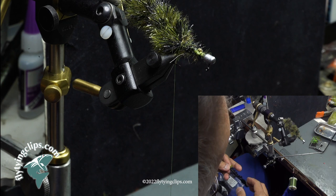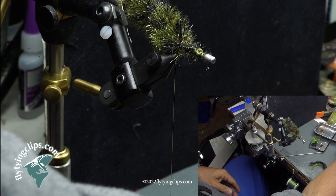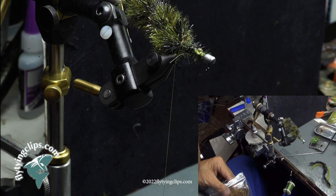So I just ignore them, except I then take this worm and throw it at their boat, and then proceed to catch fish underneath their kayaks, which I think is great sport.